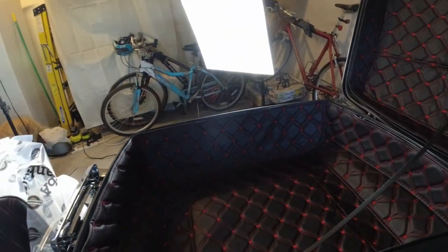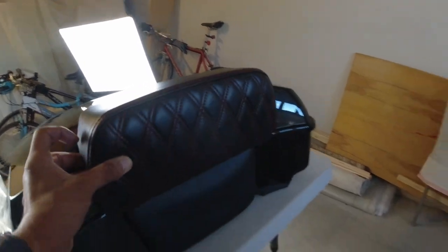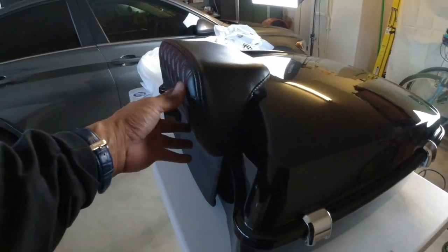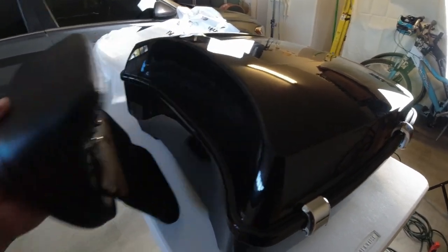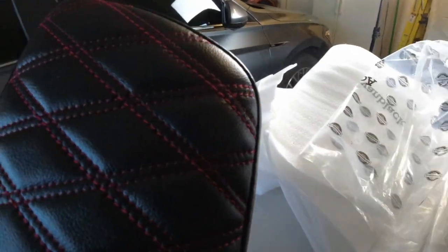Okay, I'm gonna set this aside. Close this, because I don't want it to flip off. And then this gets put right there. I'm not going to put it on there yet because I want to line the holes up. Don't want to scratch nothing up yet. There we go. Oh yeah, super nice. I'm stoked and I'm happy. Going to have to check it out tomorrow in the daylight.